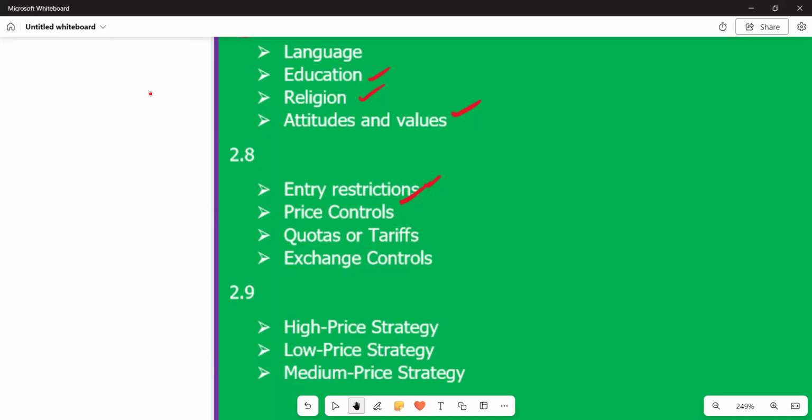Then last one, we've got exchange controls, whereby we are saying these are government restrictions imposed on the purchase or sale of currency. So basically, exchange controls focus on the foreign currency that is going to come in or go out of the country. So the limitation on the purchase and sale of foreign currency is described by exchange control. So this is what we have in terms of 2.8.